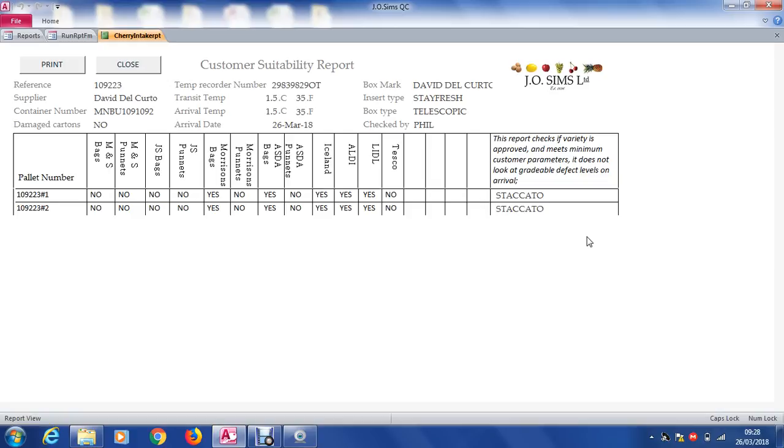Okay, and that's on sizing, on colour, on approved variety, on texture, and I think that's about the parameters it works on. Things that basically you can't really grade in the packhouse very easily for.